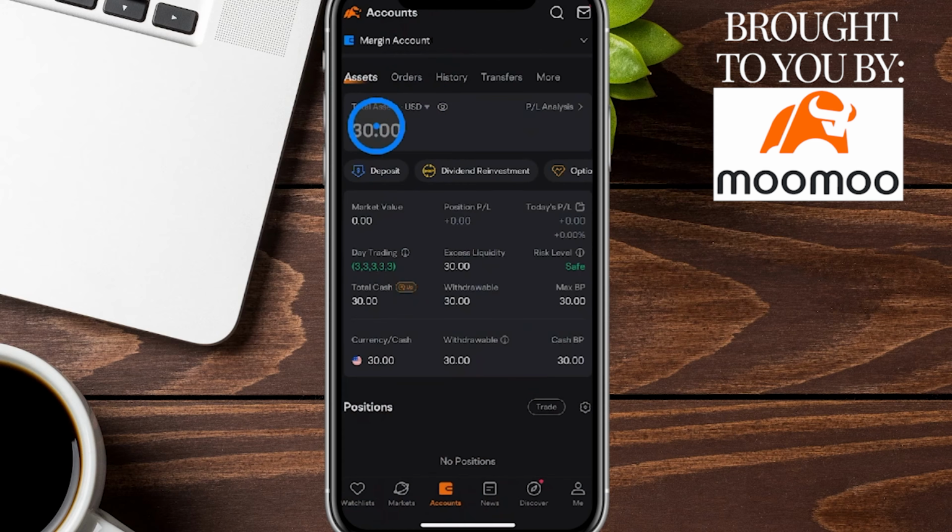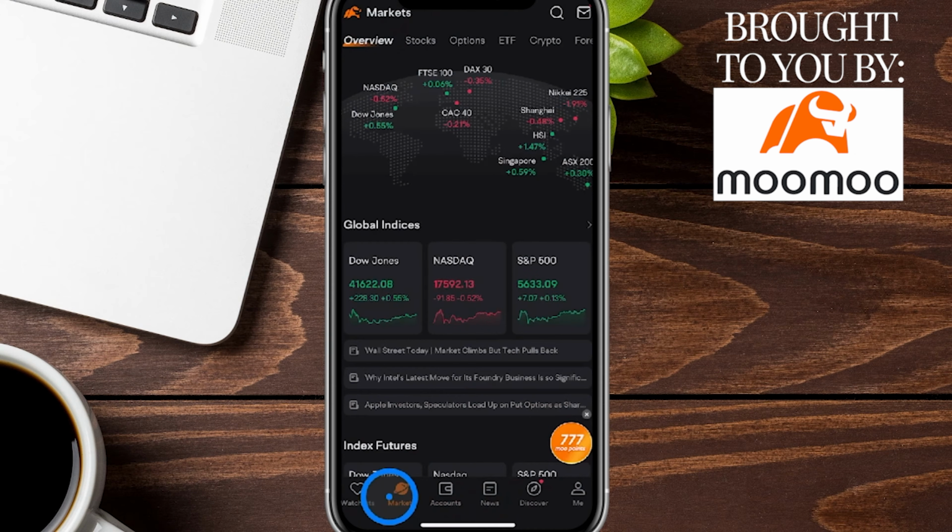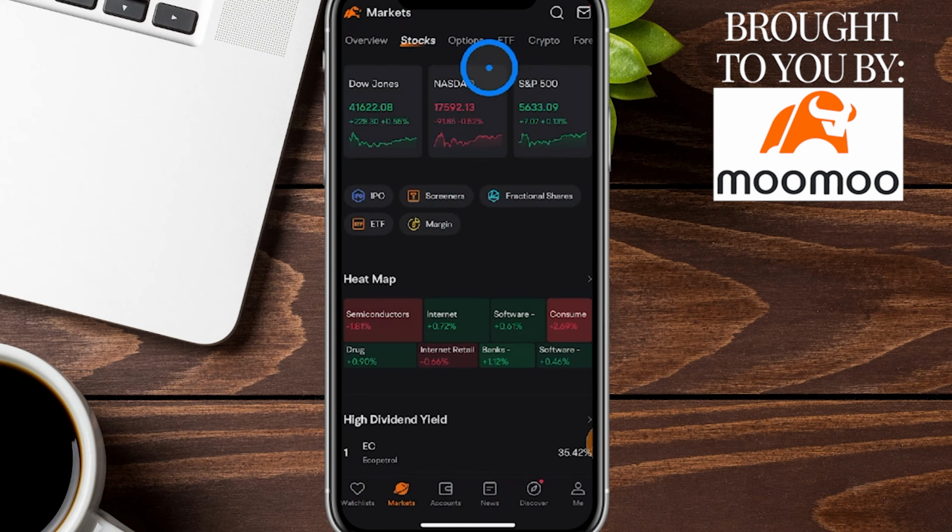So right here, we're going to go ahead and see with that $30, we're going to make our first purchase. So we're going to actually go into where it says the market down here towards the very bottom. And that's going to take us to a section that looks like this right over here. Again, we can also go back to our watch list as well if we have items on this list. Now from here, we can go ahead and click on stocks, ETFs, or any other options that we want. We can also even see right over here at the top right, we have a little magnifying glass to search for the companies we want.